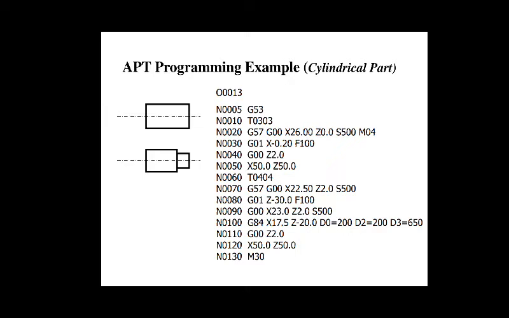Then the next block is N0005 G53. Here if you observe, the block is starting with N0005, not with N0001. Why? Let me tell you brief information regarding this N code once again. The N code, as we know, is a sequence number which is used to identify the block within NC programs, and it provides a means by which NC commands may be rapidly located. It is a program line number.